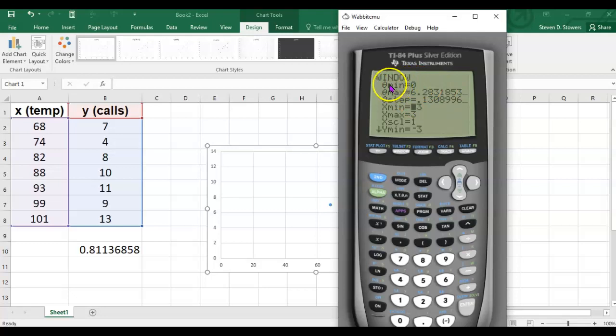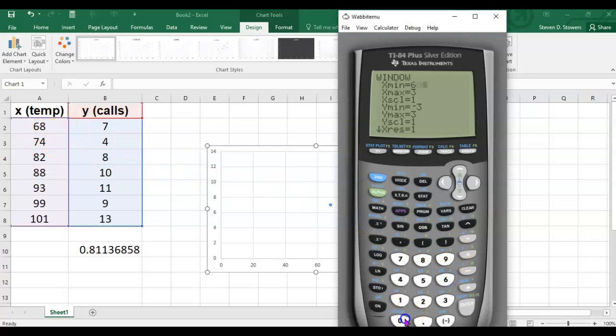I was doing something for another class, but make sure your X min and X max, whatever you set them to, all of your X values should fit between them. You could start the X's at 0, or you could start them just somewhere below your lowest value.